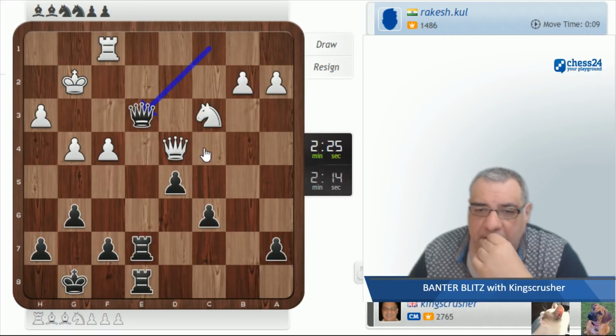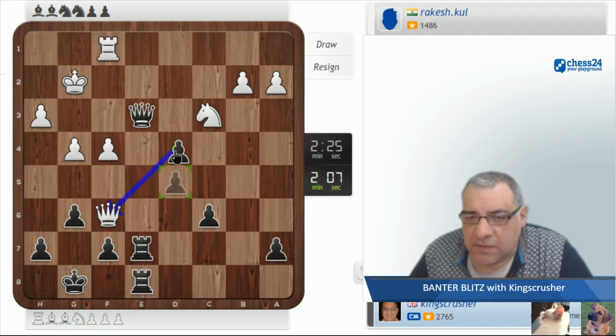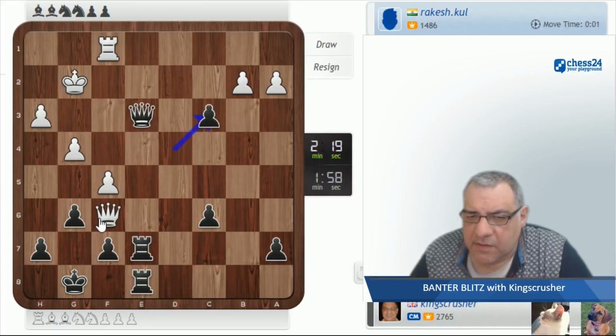So let's see. Queen takes. There's no queen takes. Maybe d4's now on the cards. d4 is on the cards without having to do some wild exchange sacrifice. Okay, I think I'm safeguarded here. I can take this knight because f7's safe enough, I believe. Let's take the h pawn.